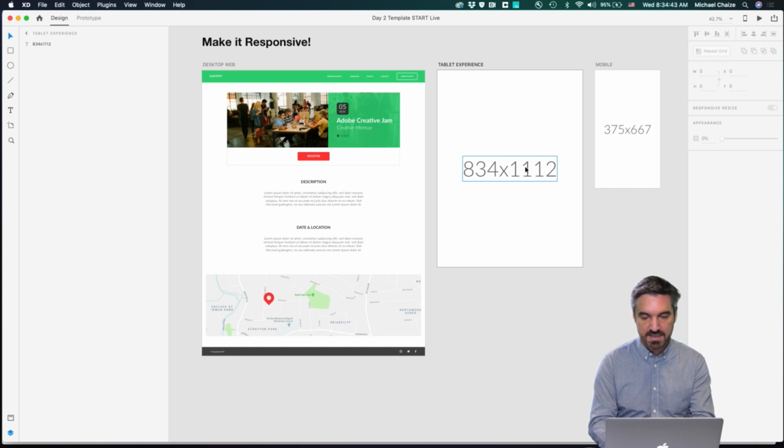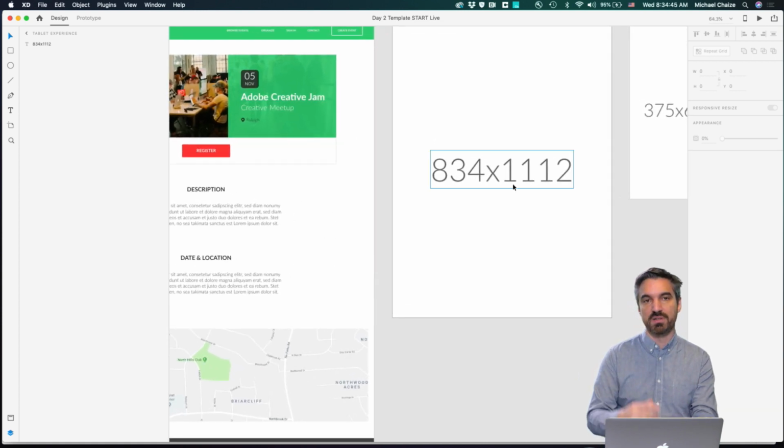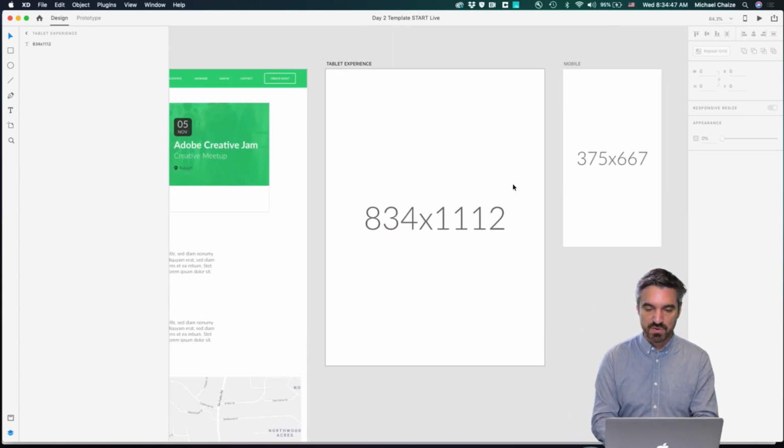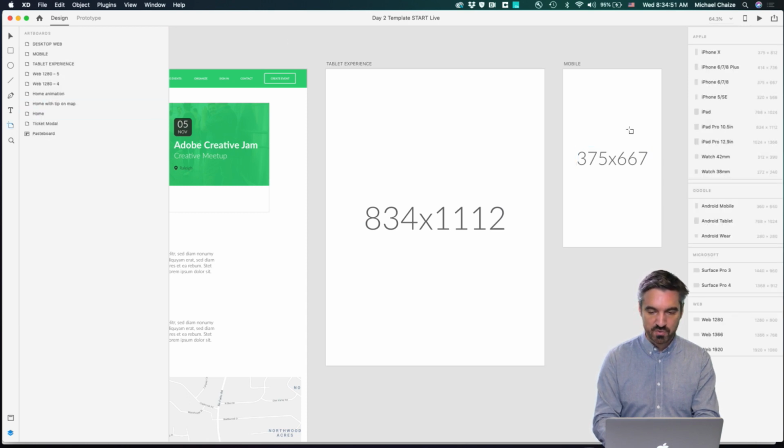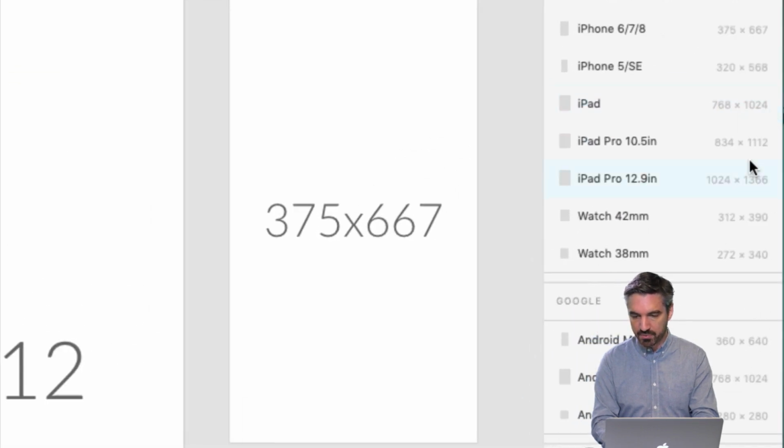So in the template, I shared with you the ideal dimension or the classic dimensions that we use for a tablet user and a mobile one. To find this dimension, use the artboard tool and you get all the templates on the right, you see? So if I take the iPad or iPad Pro, then you will recognize the dimensions.